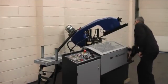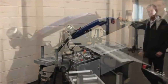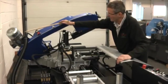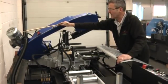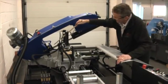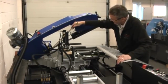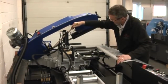This is dead water noise. Not to mention the fact that it's extremely strong and won't move around. We have the guides for the blade made of carbide, which are dipped in here, but also backed up with ball bearings. So the blade will slide through the ball bearings first and then through the carbide tips going up here. Obviously, a copious amount of coolant goes through these pipes here, lubricating the workpiece. Very large hydraulic cylinder here, and a 3 kilowatt motor to drive the blade.